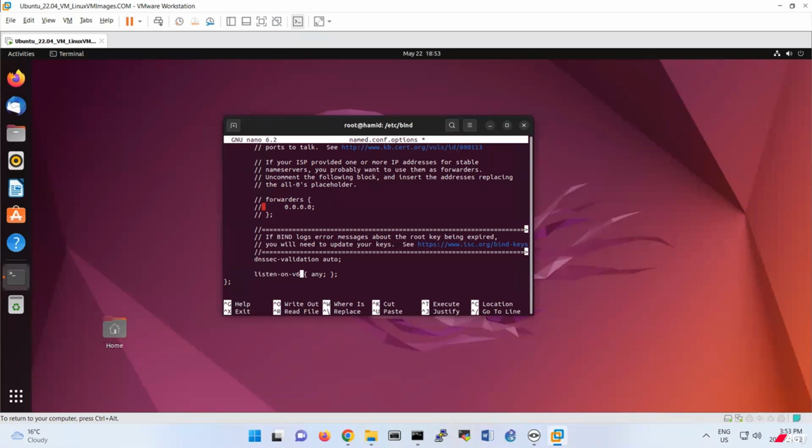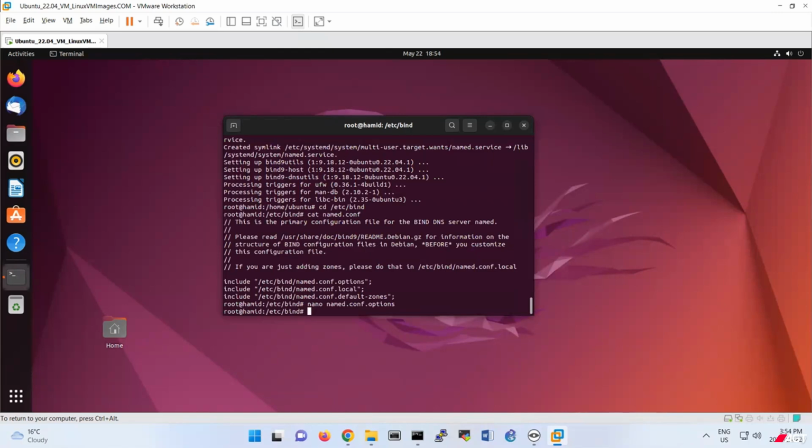I'm going to add it at the end here, recursion yes. Don't forget to put a semicolon at the end of that. Control X will save it, and then yes, we'll save it to the file.